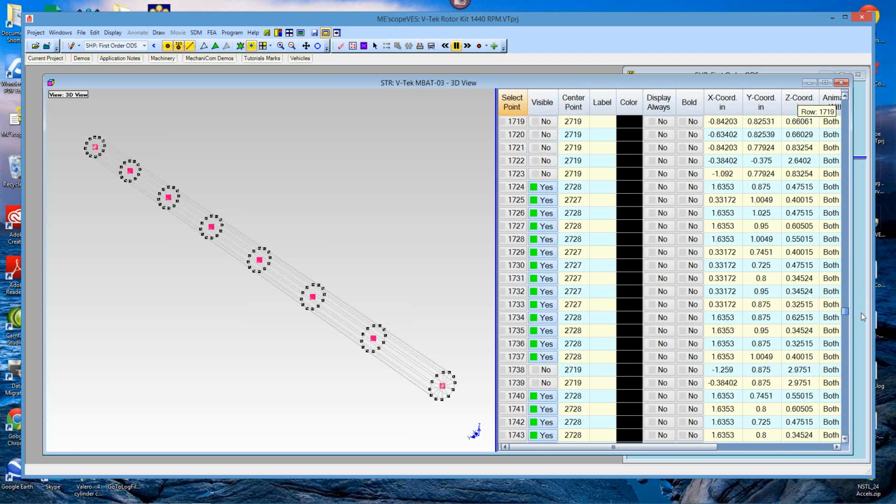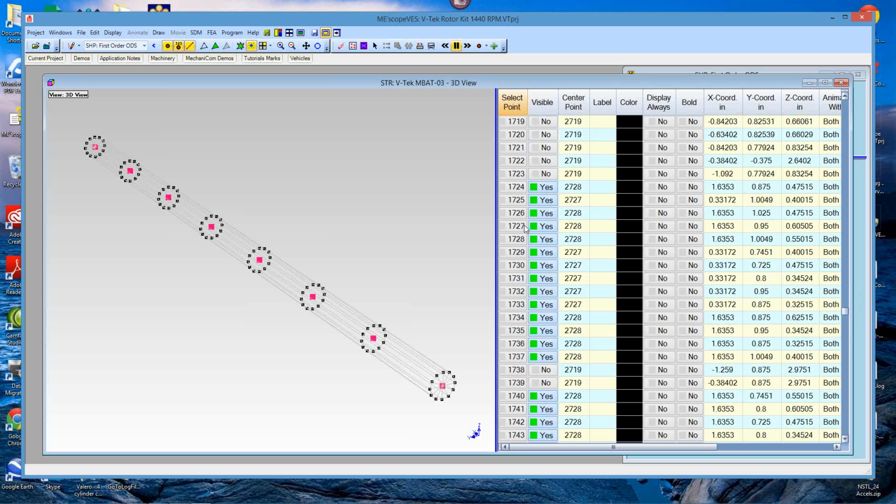Okay, so here are some of the points, and you can see that this column here, this is a center point. So some of these points are referencing a center point. And the different center points are 27, 28, and 27.